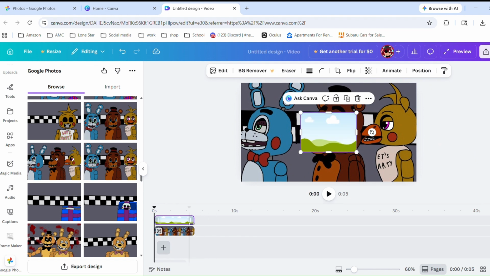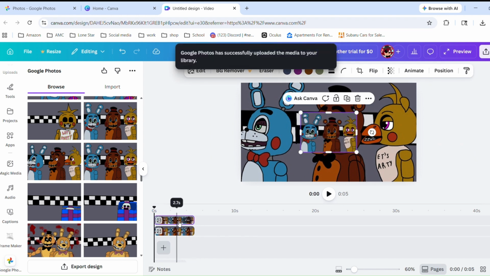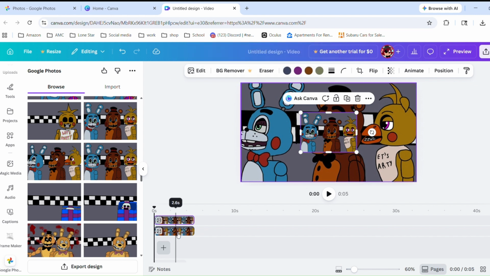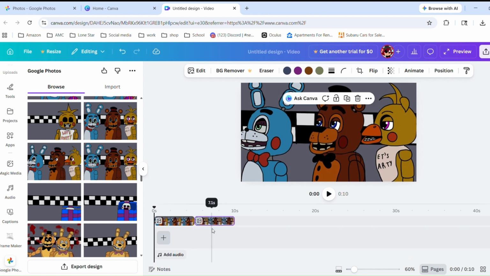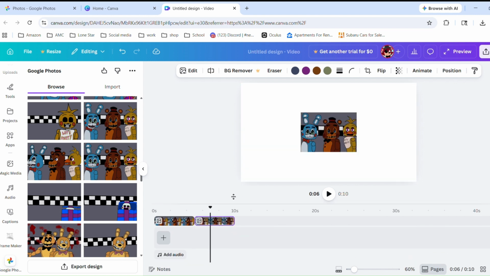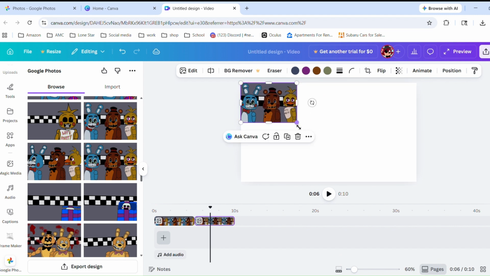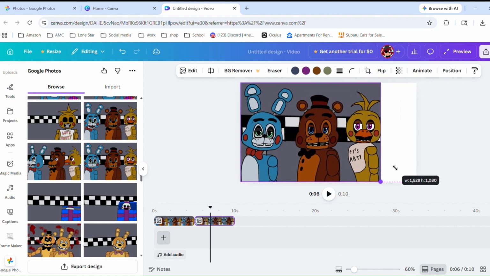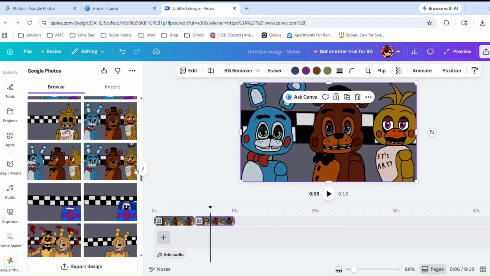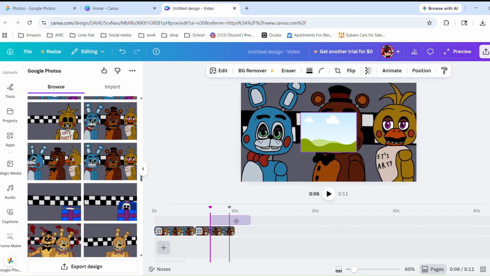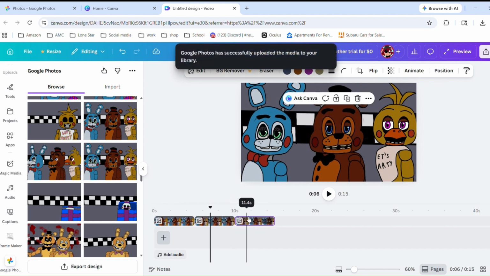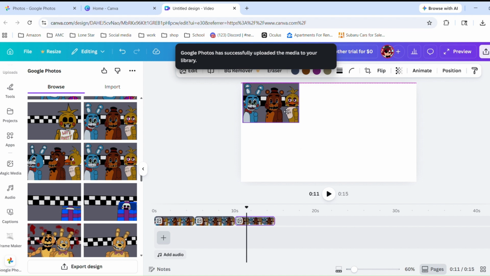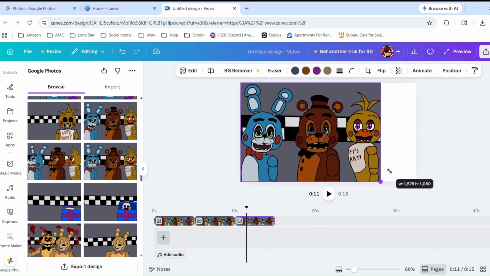Canva will automatically put it on top of the first image on your timeline, so just move that to your second image. And then you just do the same thing. Extend it. Then you grab your third image. It's going to try and put it somewhere else, and then you just gotta move it on your own.